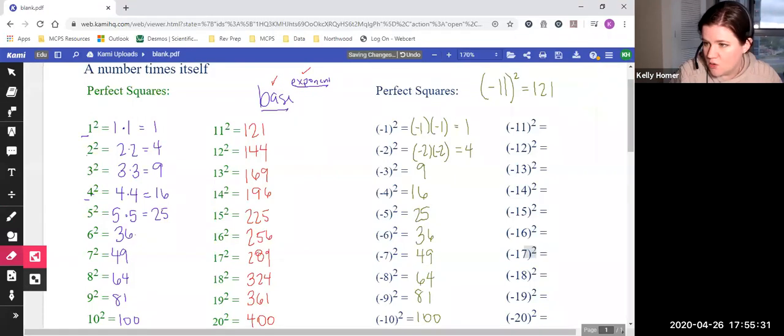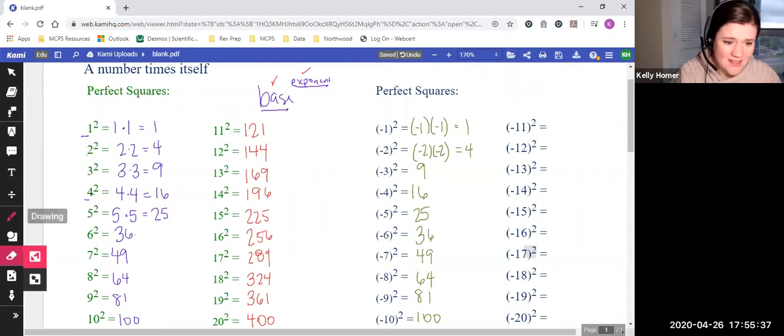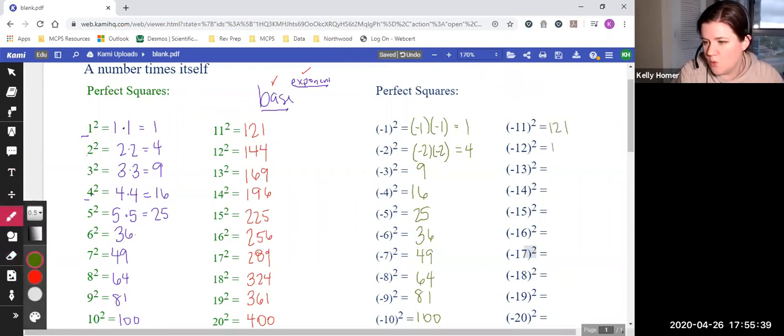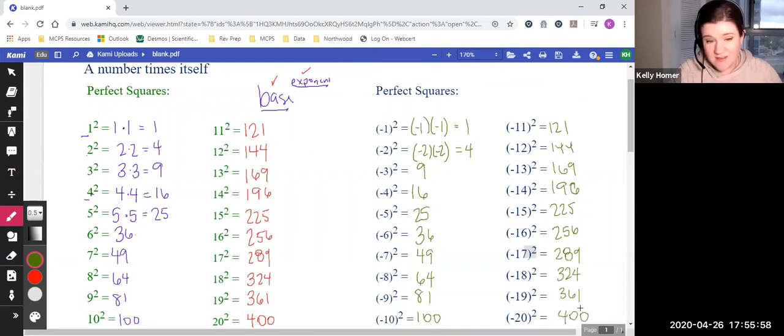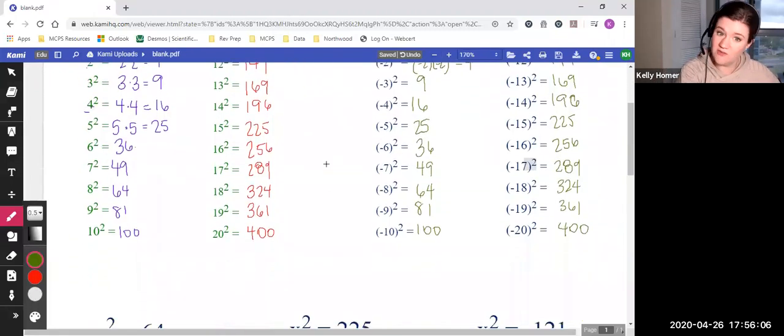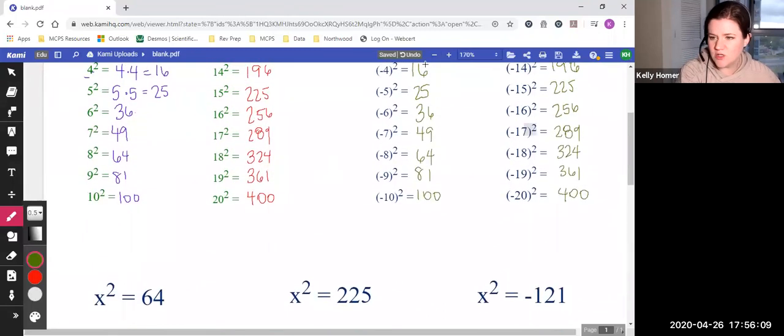Okay, so just going through, I could have left that on there, but it gets so messy. So this is 121, 144, 169, 196, 225, 256. I don't know why 16 squared is really throwing me off today. 289, 324, 361, and 400. And as I said, multiplication grids help you get faster at this. I used to do it every day with my middle school students, so I became a champion of the 25s table.